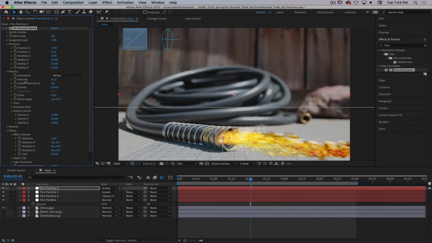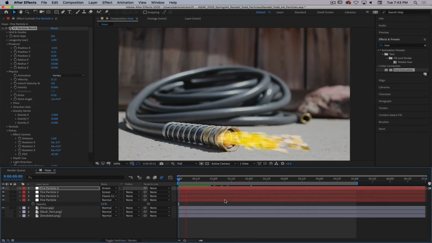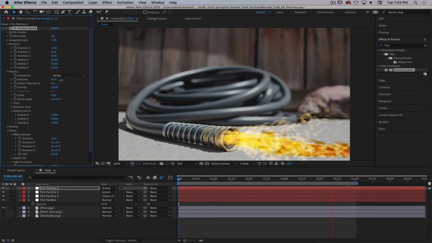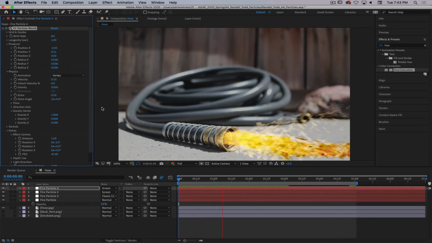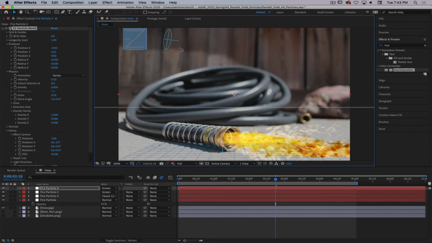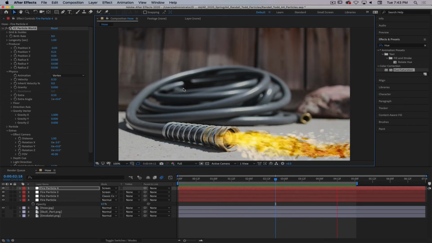Well, maybe I can kind of use it as like a little sparky looking thing coming out of the front. Let's see what that looks like. Okay, that doesn't look very good. I'm kind of bummed that I can't use resistance on that. Let's see if we can maybe just make them bounce off the ground a little bit more. Something kind of like that. I was hoping we could tighten up that vortex a little bit and make it look a little more interesting.